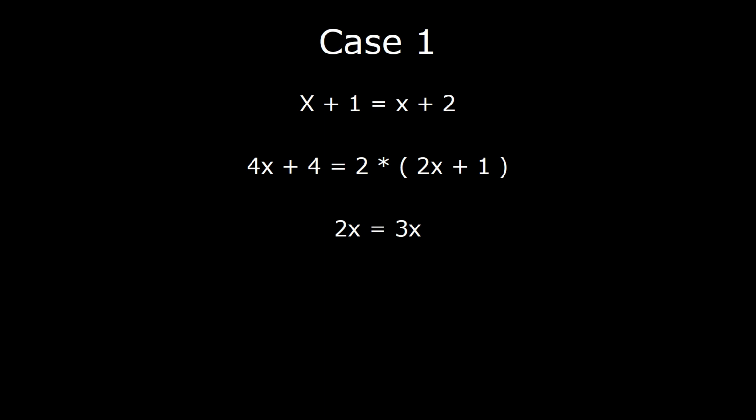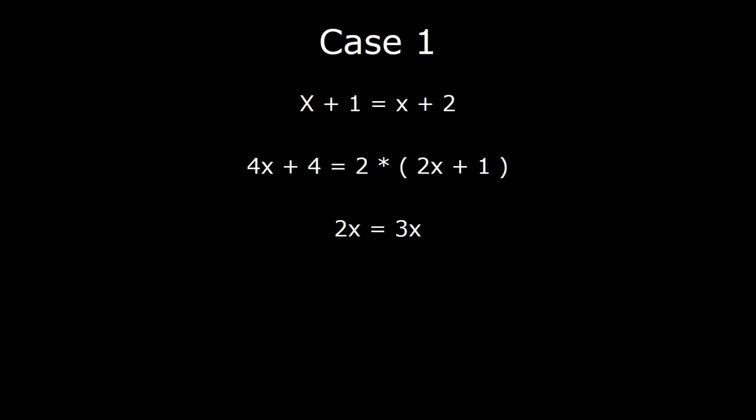4x plus 4 equals 2 into left bracket 2x plus 1 right bracket. Well, we have got brackets in the right hand side, so we can open those up, which is what I mean when I say multiply 2 with the contents of the brackets through the distributive property of multiplication. So in the RHS, we had 2 into (2x plus 1), which would change to 2 into 2x plus 2 into 1, which would become 4x plus 2. So the RHS is now 4x plus 2 and the LHS remains 4x plus 4.